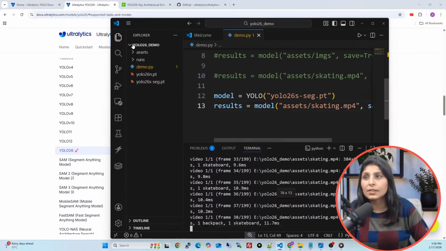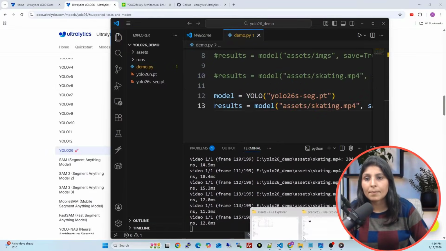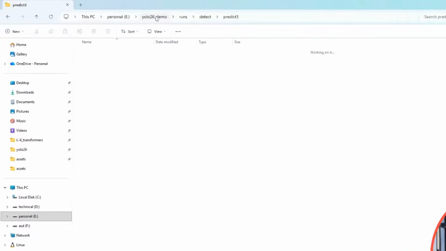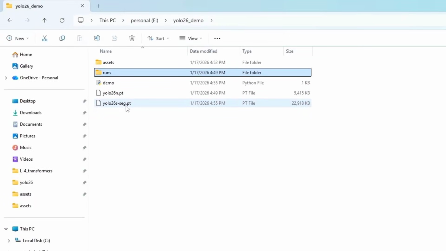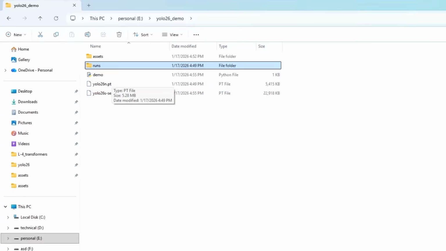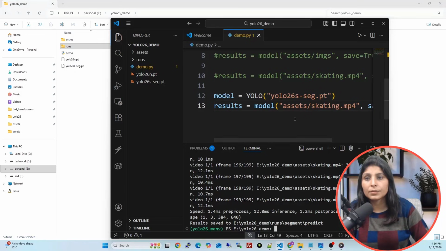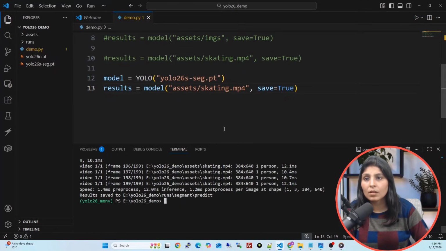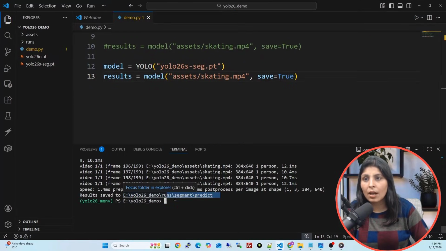Okay, let's just see. See, this model is also downloaded because this is a segmentation model. Earlier we downloaded the detection model.